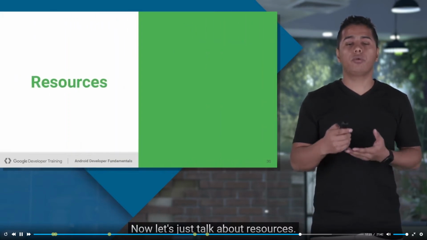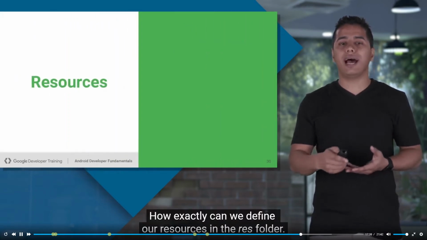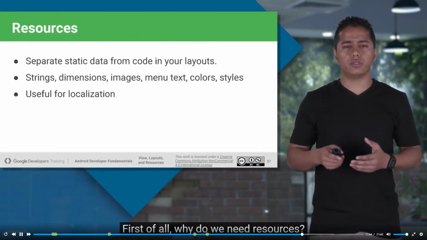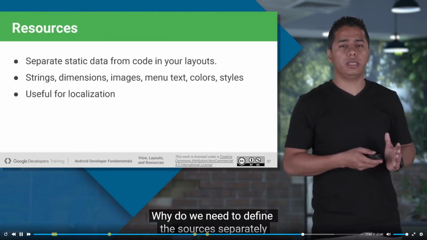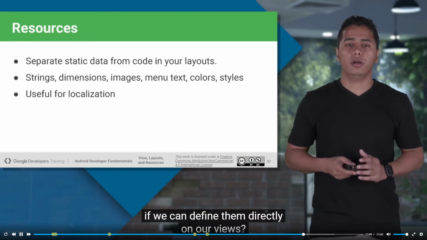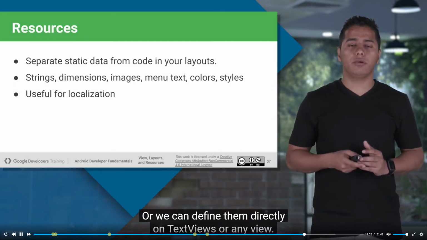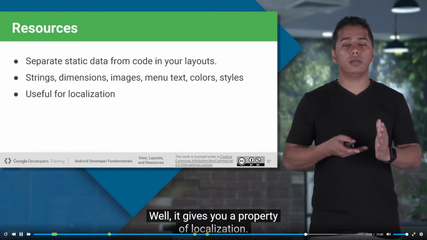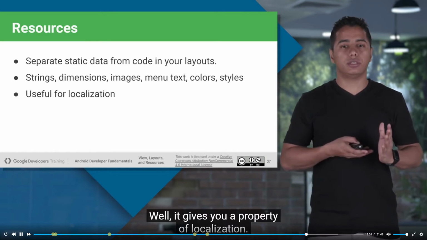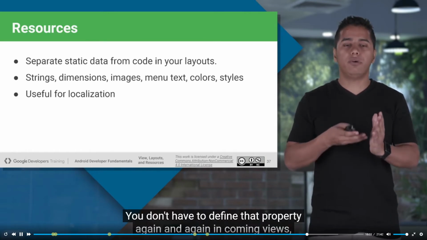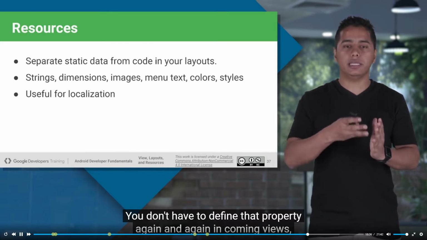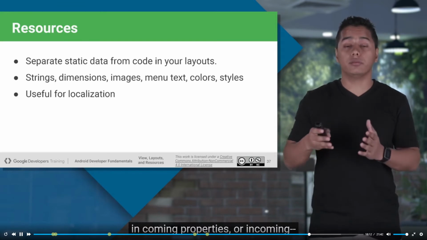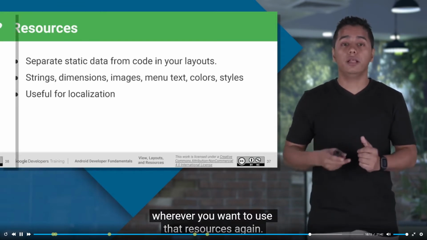Now let's just talk about resources. How exactly can we define our resources in the res folder? First of all, why do we need resources? Why do we need to define resources separately, if we can define them directly on our views, or directly on our text views or any view? Well, it gives you the property of localization. You don't have to define that property again and again in incoming views or wherever you want to use those resources again.